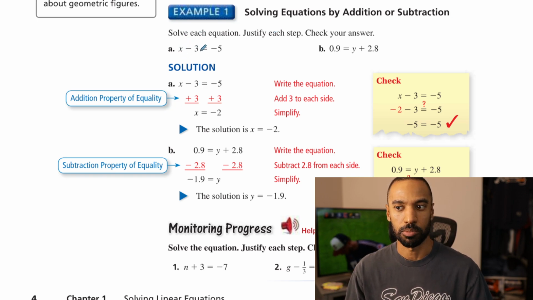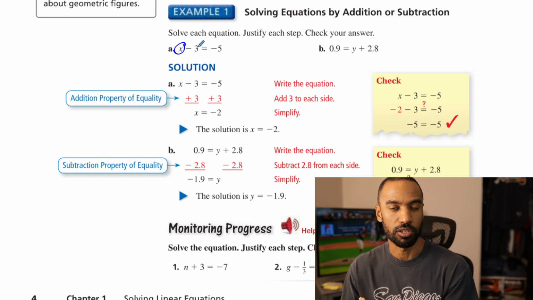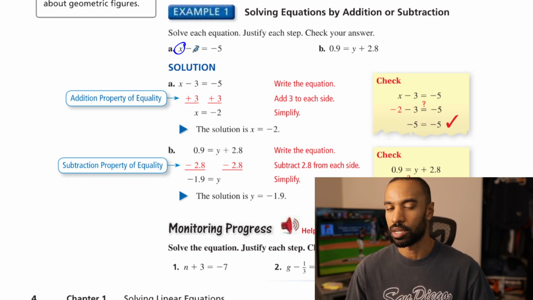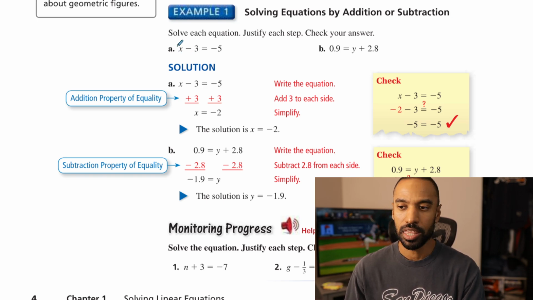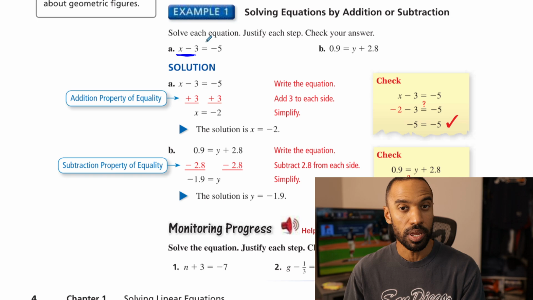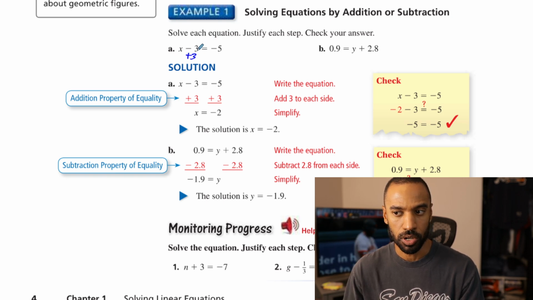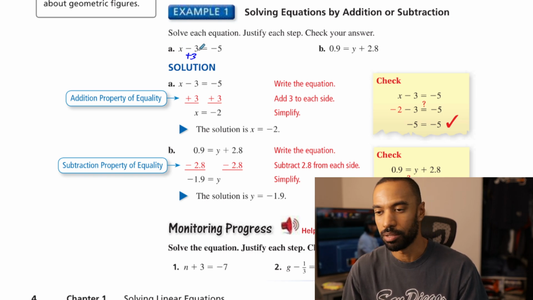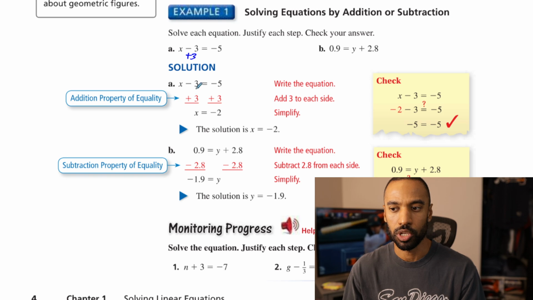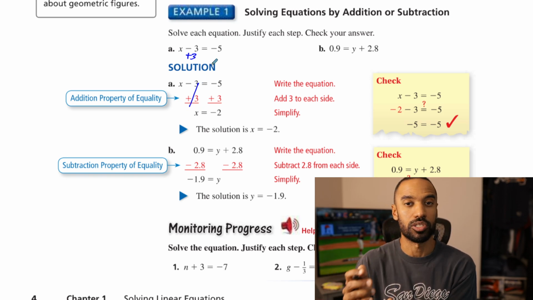Right now, x is being subtracted by 3. I want x to be all alone. I don't want 3 to be subtracted from it. So I need to do the opposite of what subtracting 3 is, which is adding 3. If I make this expression 3 bigger than it is, negative 3 plus 3 is 0. All that's going to be left is just that x, right? X minus 3 plus 3 is just x. And that's what they're showing you right here. We can add 3 to this side, and boom, that's just x all alone. Now we can solve for x.